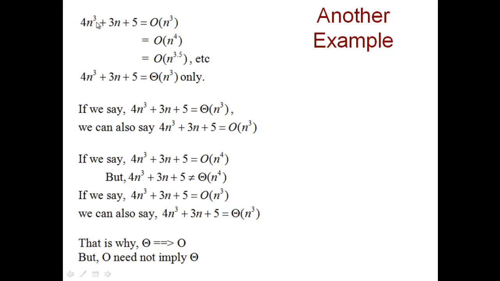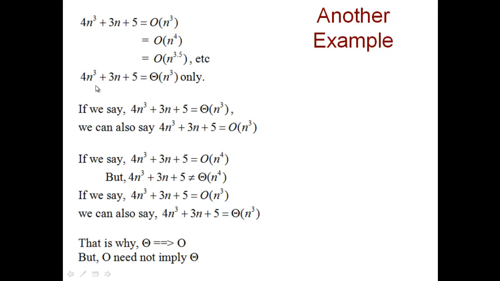Now I can say it is big O of n cube because by definition the degree of f of n should be less than or equal to what is inside the big O notation, which is 3. So equal to. Now applying the less than part of the definition, I can say it is big O of n to the power 4 or big O of n to the power 3.5, etc. Anything. So if I ask someone in an exam how can you express this function using a big O notation, someone can come up with big O of n cube, someone else can come up with big O of n to the power 4, so there's no particular answer. So this is like a loose upper bound.